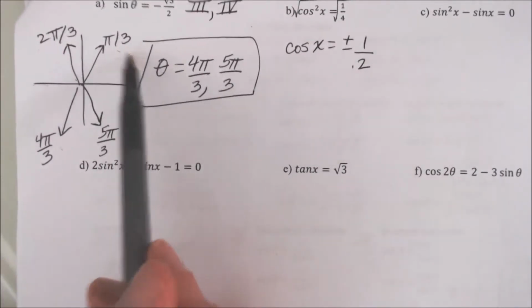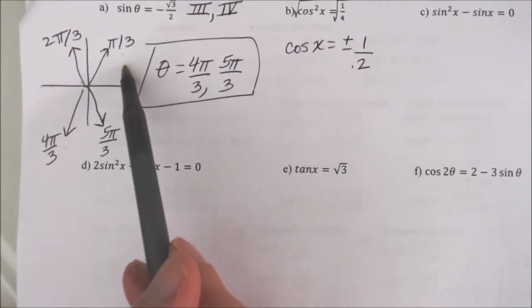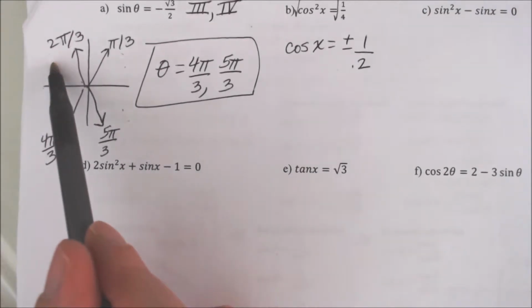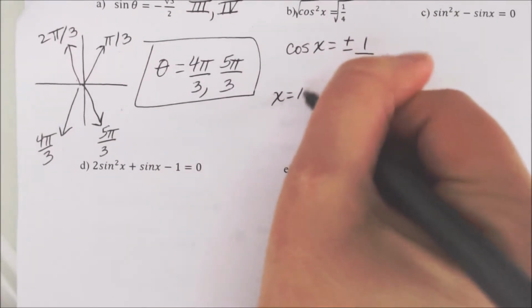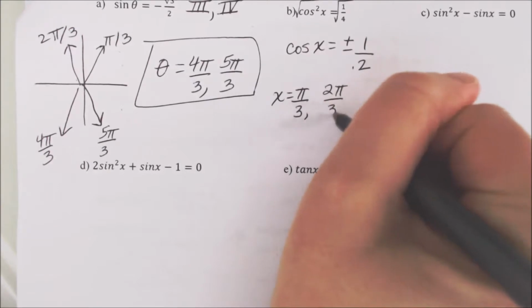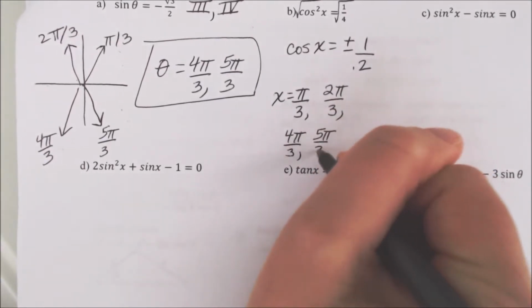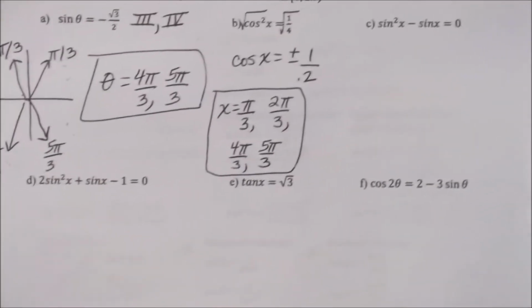But this time we're going to take all 4 solutions because cosine would be positive in quadrant 1 and quadrant 4, right? Because that's your x values. Cosine's like your x coordinate. Cosine would be negative in quadrant 2 and quadrant 3. So our solution this time is going to contain all 4 pi over 3 values: pi over 3, 2 pi over 3, 4 pi over 3, and 5 pi over 3. And so this time we have all 4 solutions. Okay, let's try the next one.